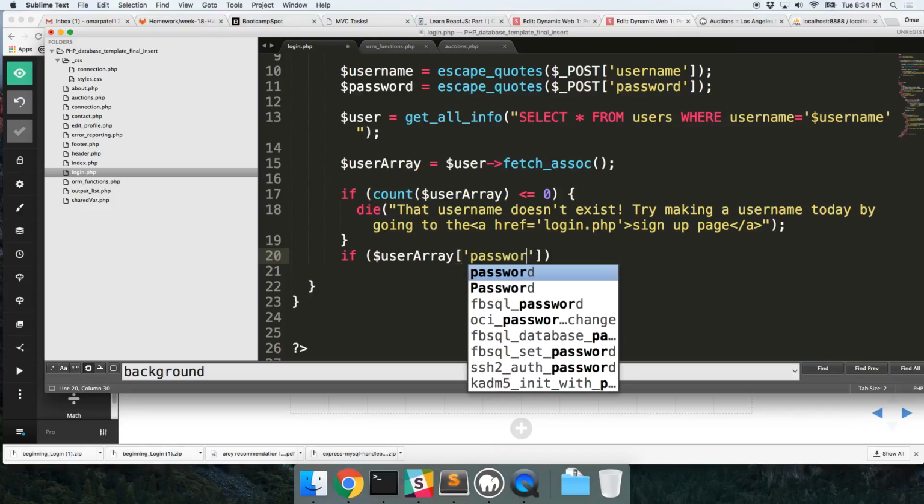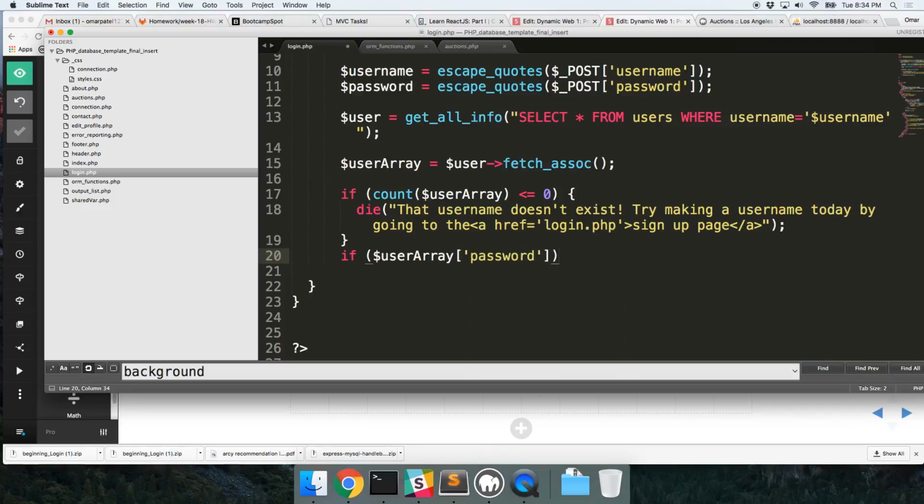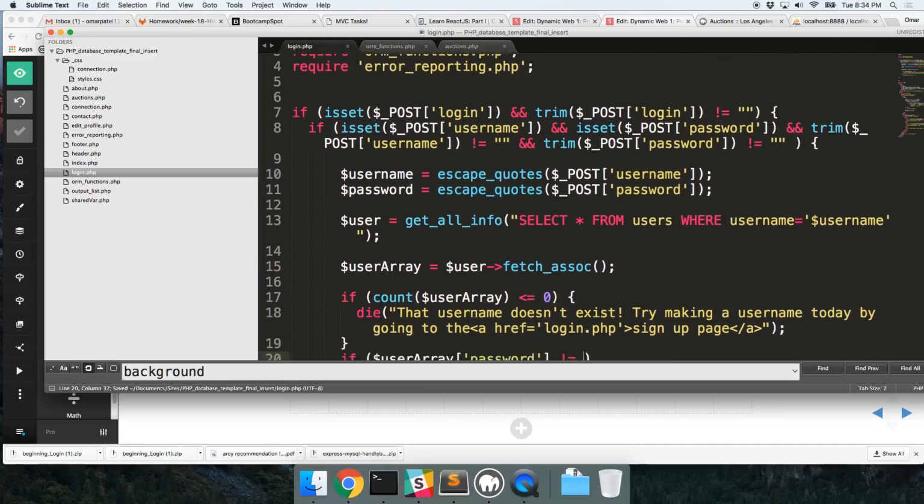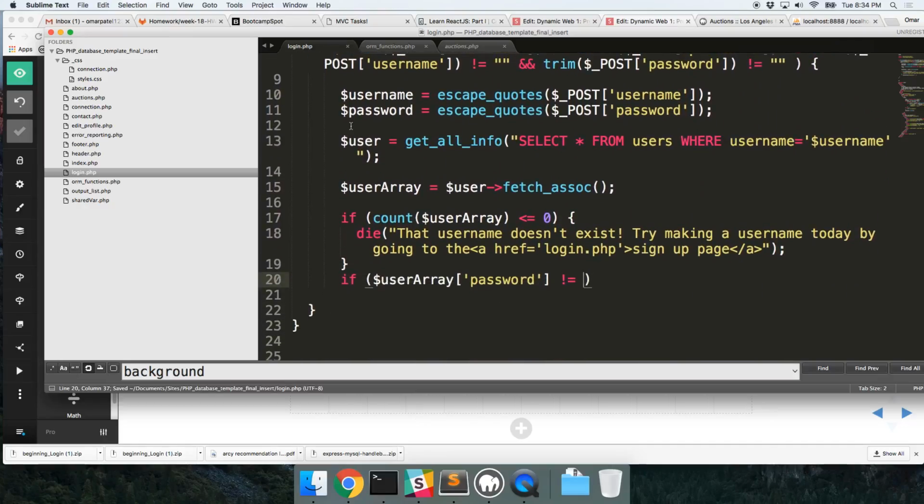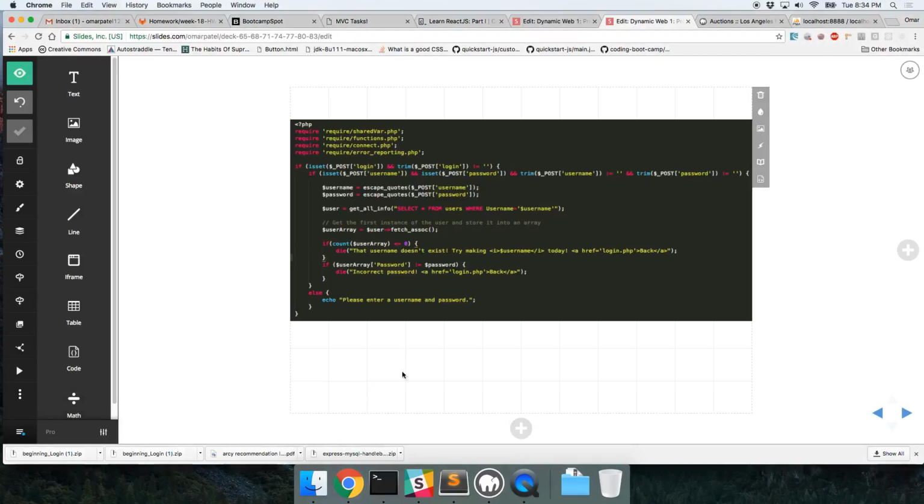And this is going to be lowercase. I know it's uppercase in the image that I have. If it doesn't equal the password that we got from the user, then we're going to say die, incorrect password.